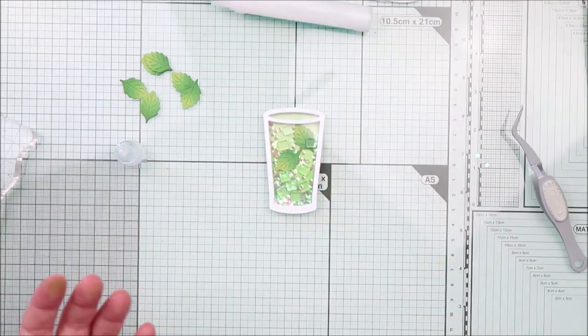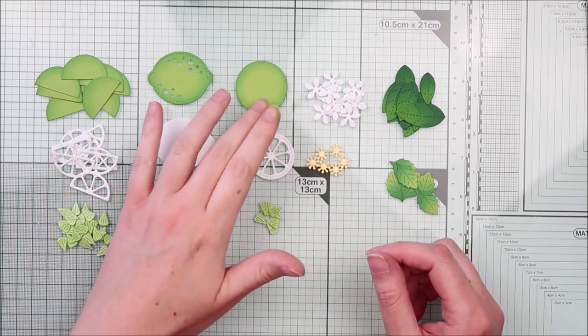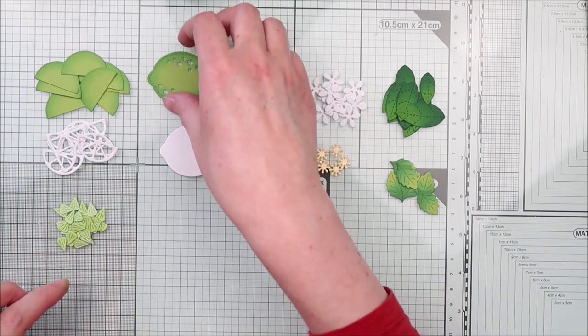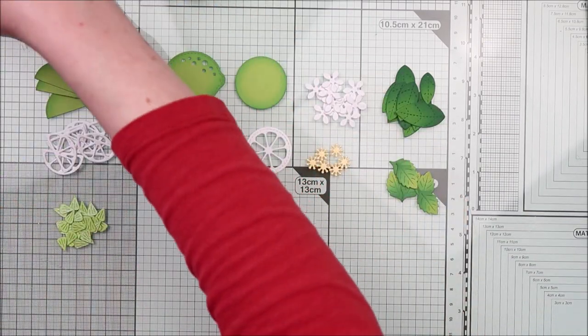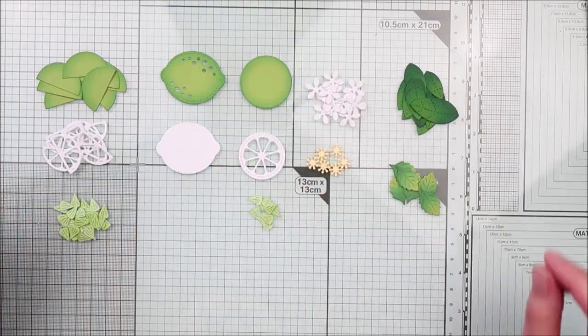And now, before putting it on the card, we are going to create and assemble some limes, leaves and flowers. These will go on each side of the glass. And just like the mint leaves, I added a little bit of shades using Modlon and Rustic Wilderness Oxide inks again.